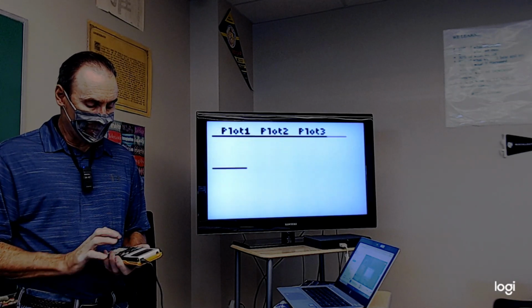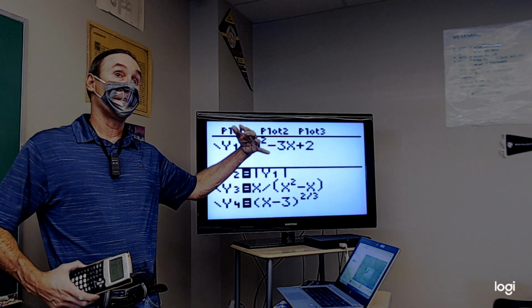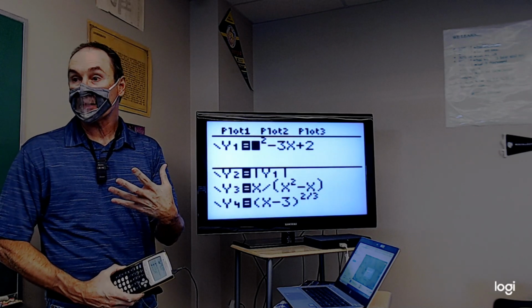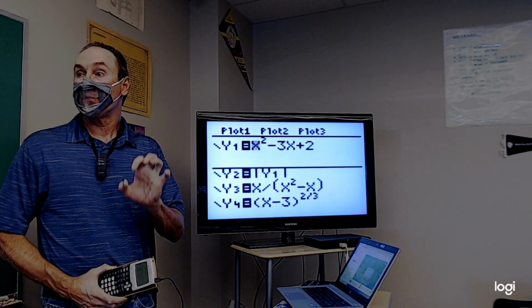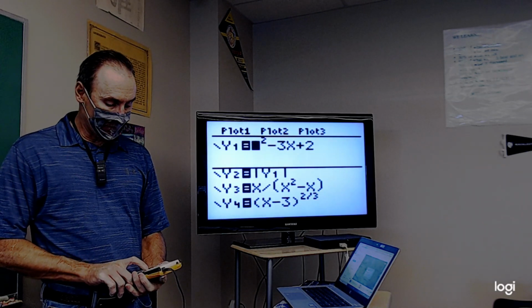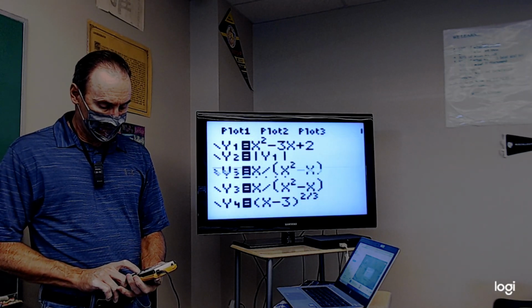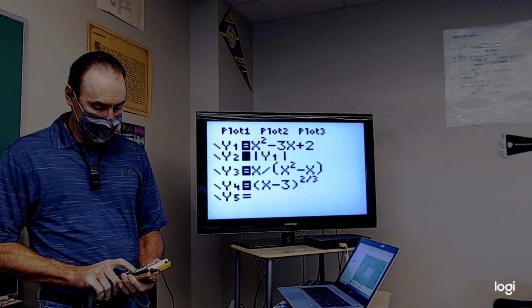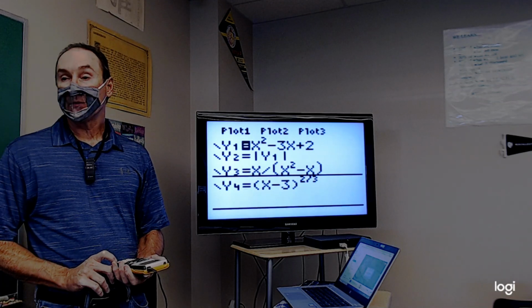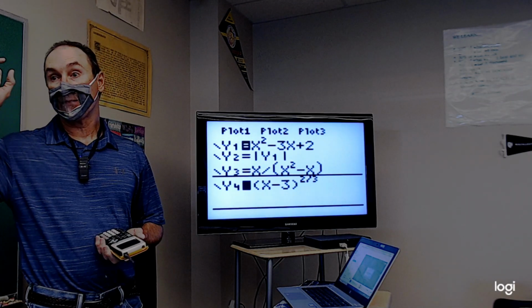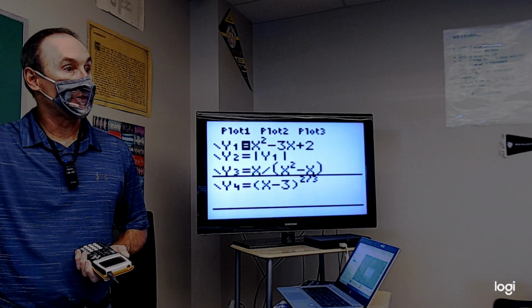Now, when you go back to y equals, right now all of these are highlighted. If you graph now, it's going to put all 4 of those graphs on there at once. It's going to look like a map of New York City. So we want to just graph one at a time. So what you can do is go left arrow, drop down, and hit enter to unhighlight the ones that we don't want to graph yet. So then when you graph it, it'll only graph the highlighted one, then do your dy dx, and then get that result. Does that make sense?